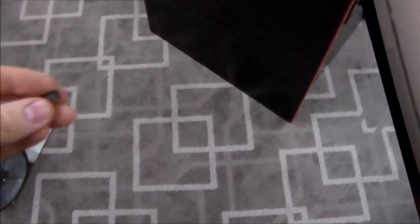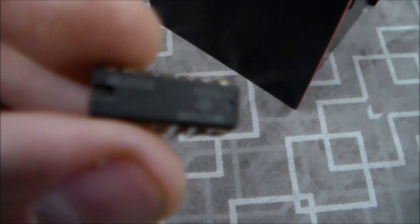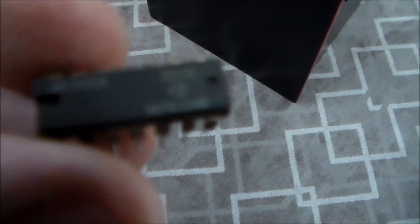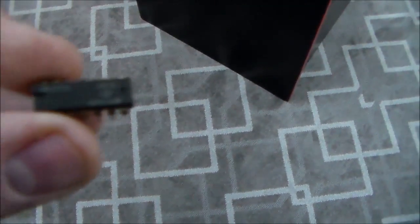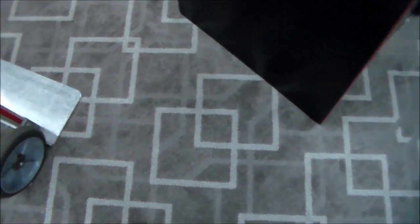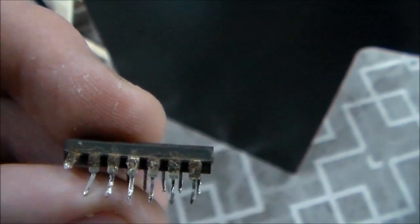Be right back. So, all right, folks, here is our offending chip. Let's see if you can read it. Might not focus that close. It's a 74LS04. Anyway, it looks kind of bad. It's got rust on the legs. There we go. There's just some focus.